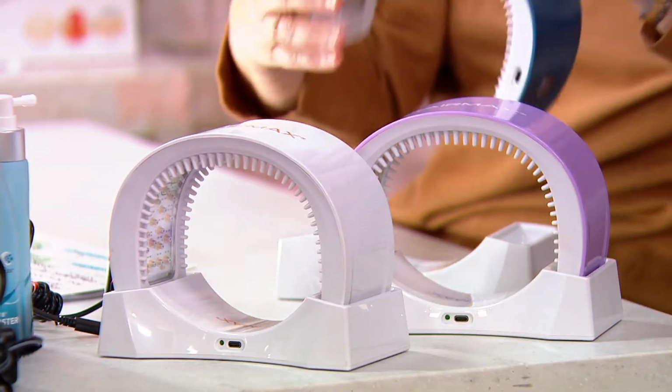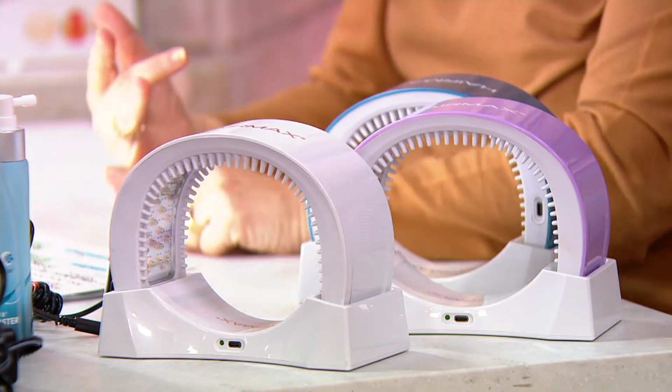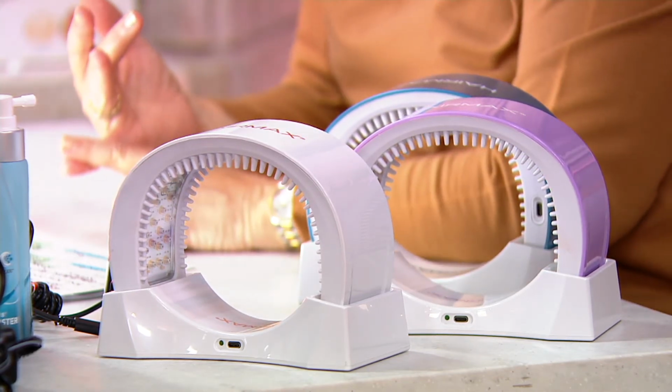Okay, so what you're going to get is the device itself. You're going to get the charging cradle and an adapter to plug in to charge the cradle up. But this is not something that needs to be plugged in. This is cordless. This can walk around the house with you, or, well, you're only going to need it for 90 seconds. So it can sit there in the bathroom or at your desk.